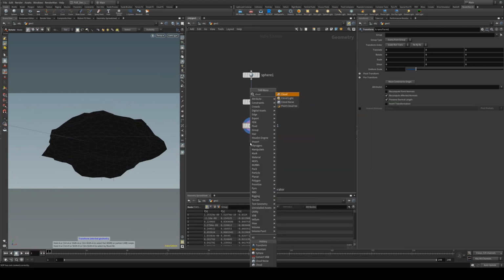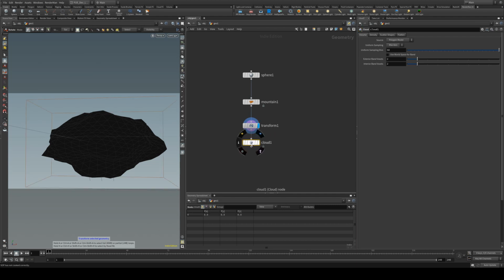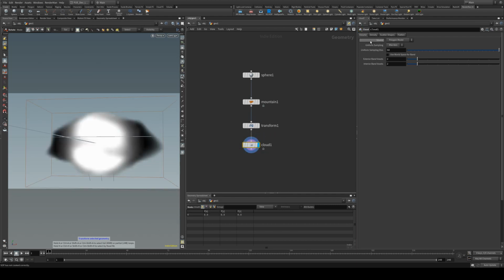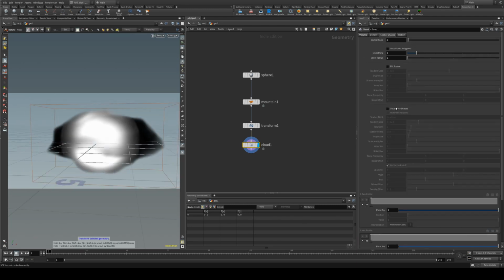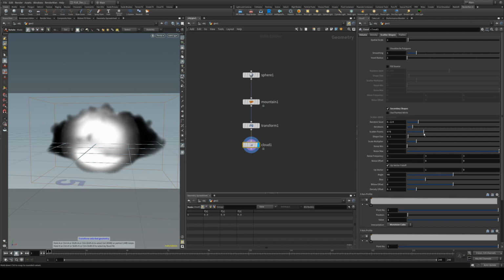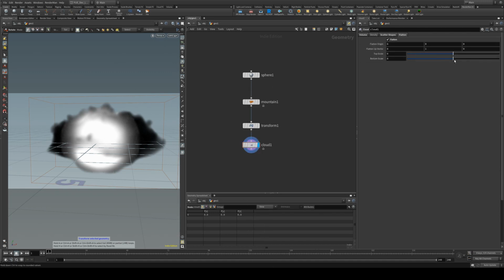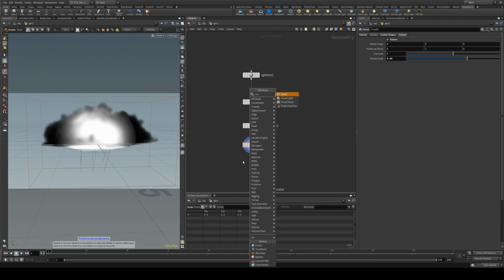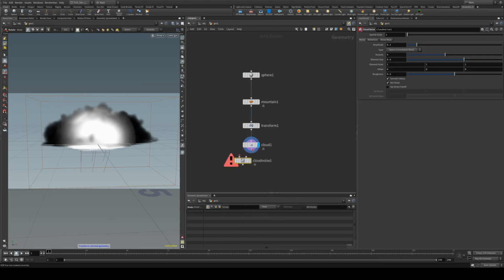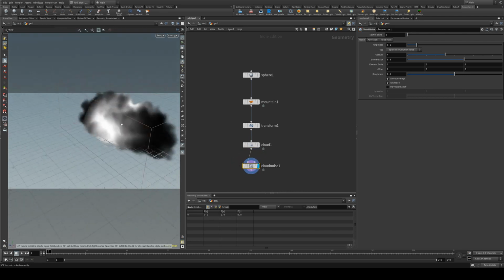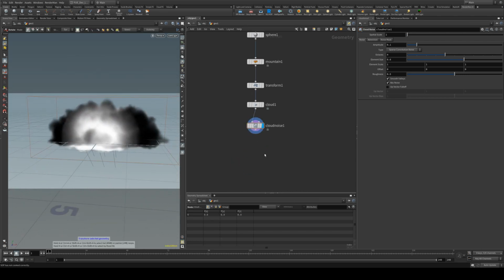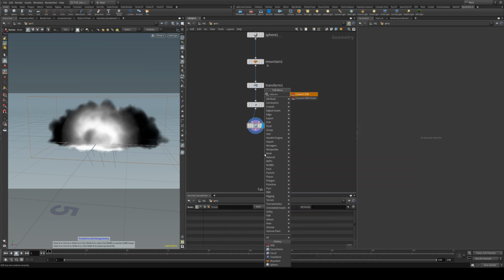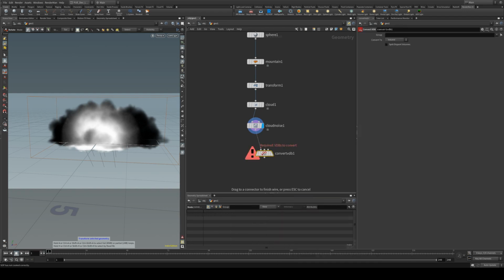Then we'll just grab a cloud and connect those up, and we'll get a cloud volume. We'll increase the sampling density. We'll add some secondary shapes, and I'll flatten the bottom a bit like that. Then we will create a cloud noise node, just to give it a bit more variety, and that should suffice. So with our cloud set up, we just need to convert VDB, plug that in there, and set that as our output.